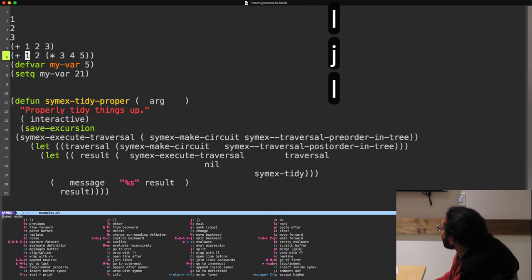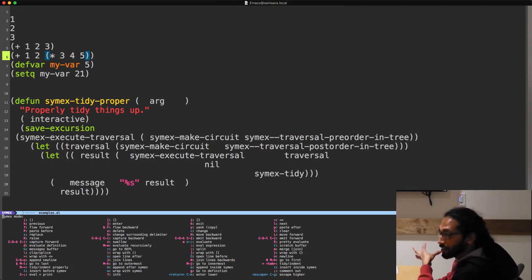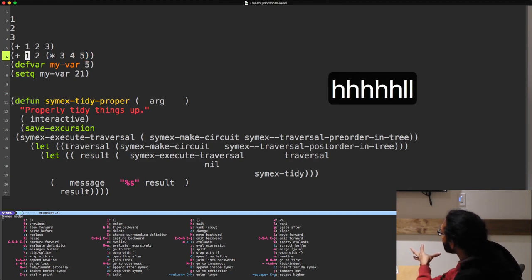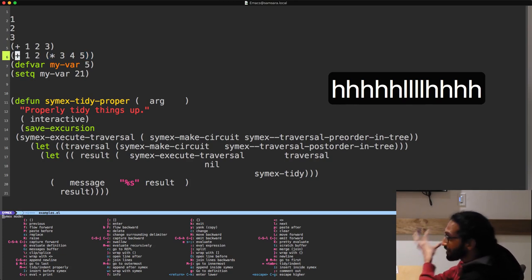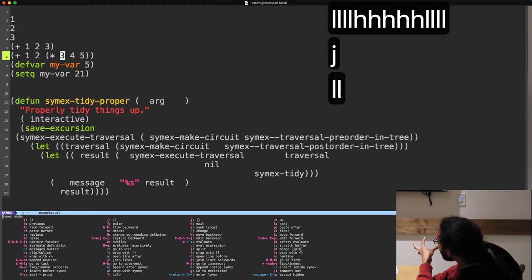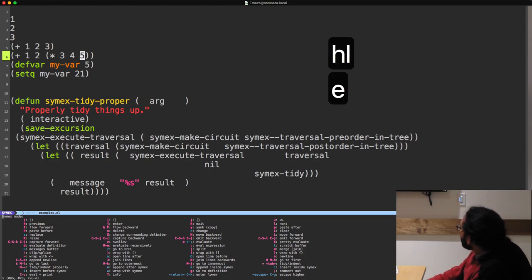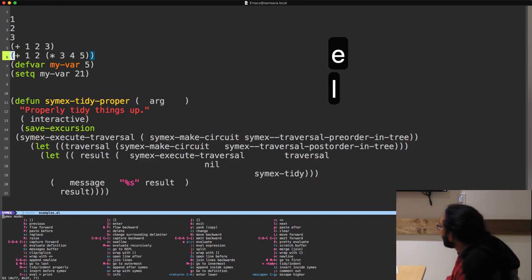So you go down, forward, forward, forward, and you try to go forward again, it doesn't let you because it's strict about the hierarchy of the tree. It says these are all the nodes at this level of the tree, and you can't go past them. So you go down again, forward and backwards, and you can evaluate expressions as you go by hitting E for eval, so that's 5, 4, 3, and then you back out of this, and that gives you the product of those numbers. You back out of this, it gives you the product of those numbers, and you evaluate. And similarly, you can evaluate other expressions.